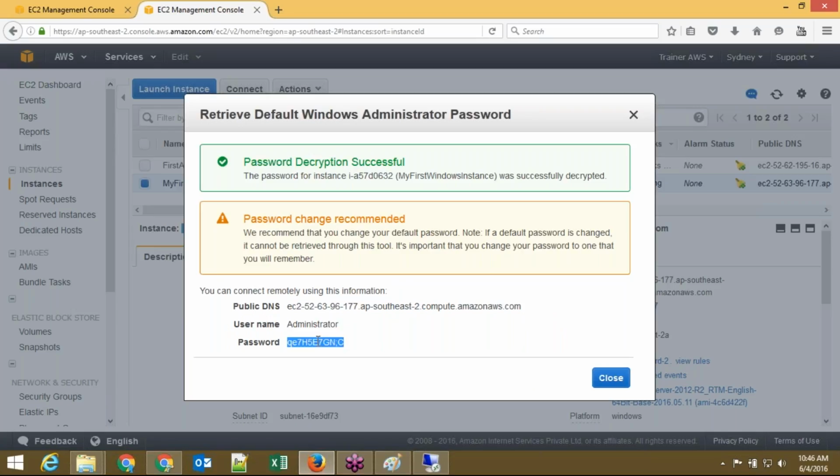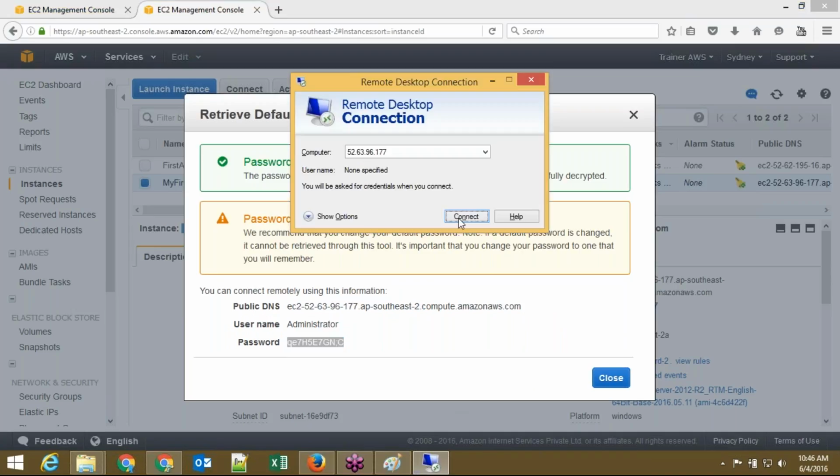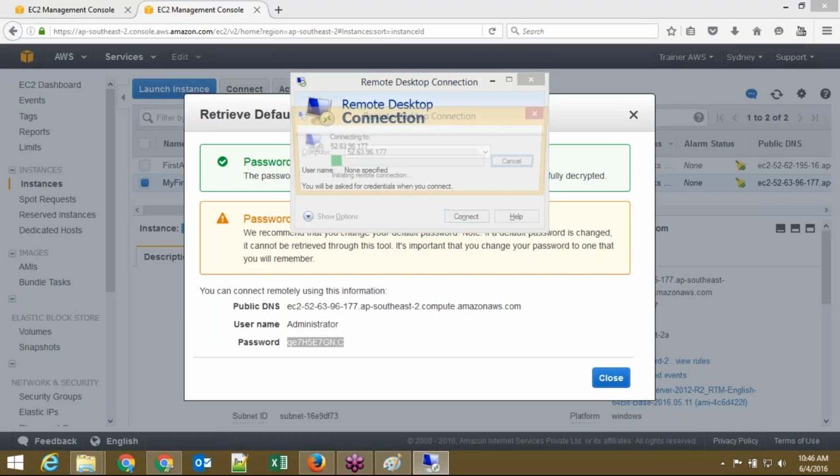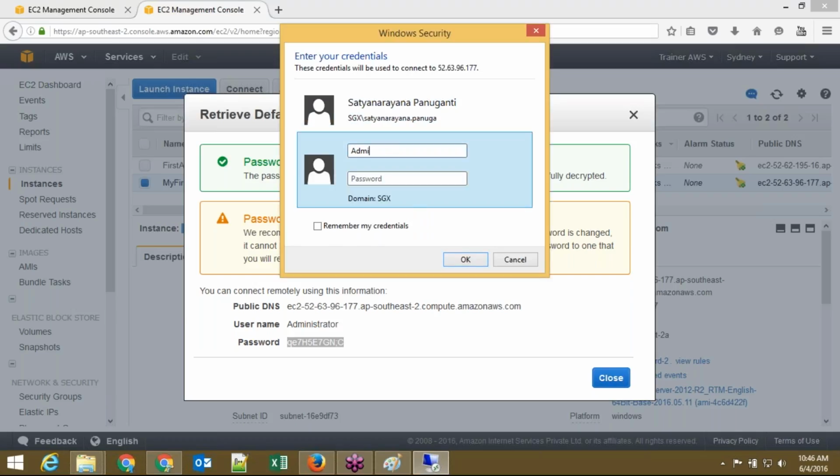You just copy this password and go here. The IP is 52.63.96.117. The username is administrator and the password I copied. Now just click on OK to access.